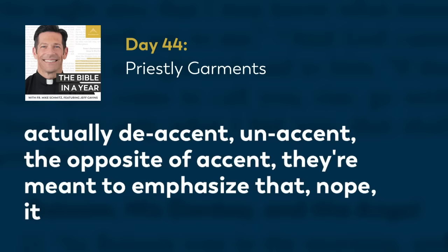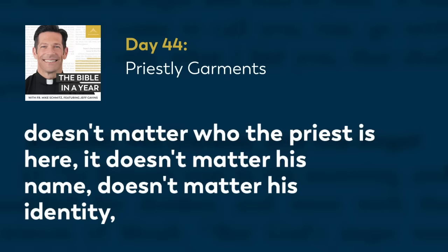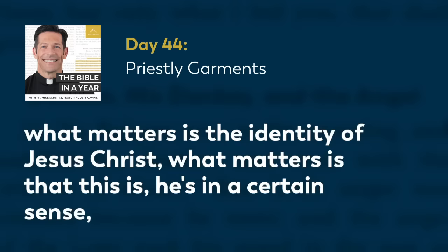What they're meant to do is actually de-accent, unaccent, the opposite of accent. They're meant to emphasize that, nope, it doesn't matter who the priest is here. It doesn't matter his name. It doesn't matter his identity. What matters is the identity of Jesus Christ.